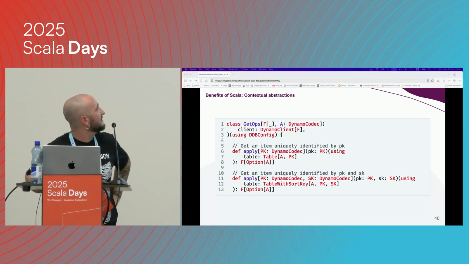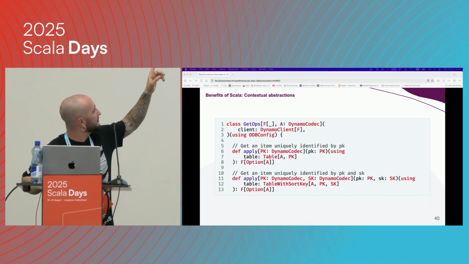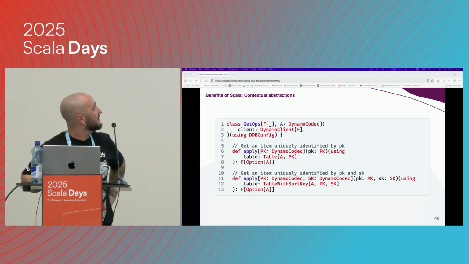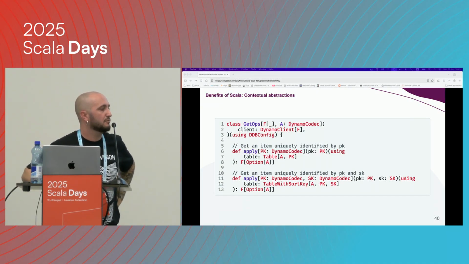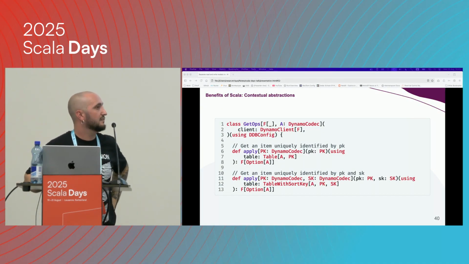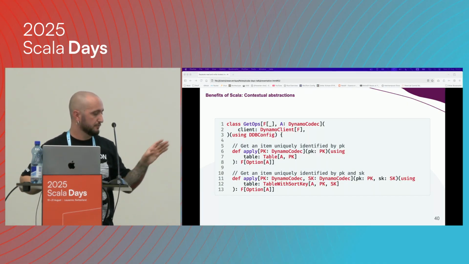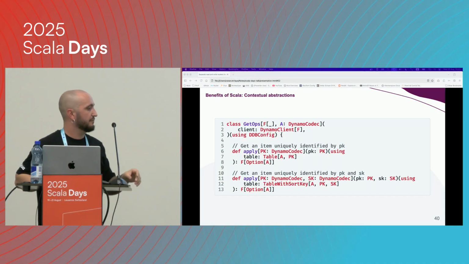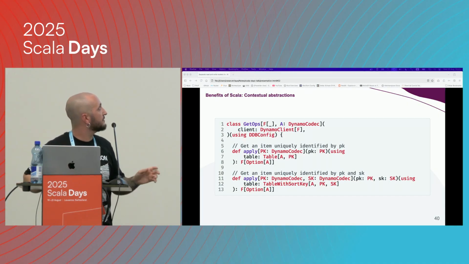So we also use the given, in this case for the configuration. But the interesting part is how the apply methods work. This is what allows us to have this syntax where the type that you specify as a type parameter lets the client use all the things related to the type to make the query and to select the table and all that.